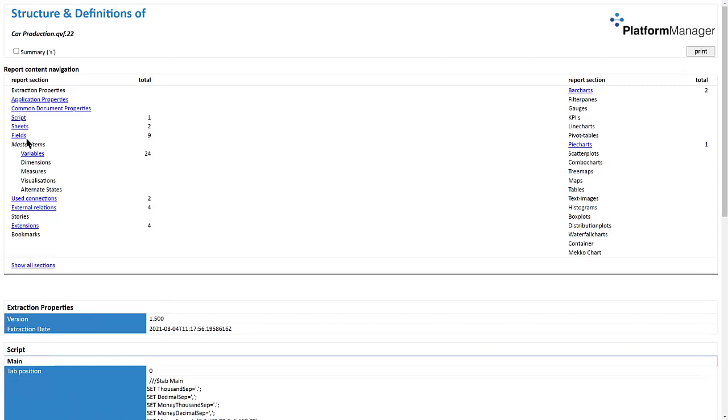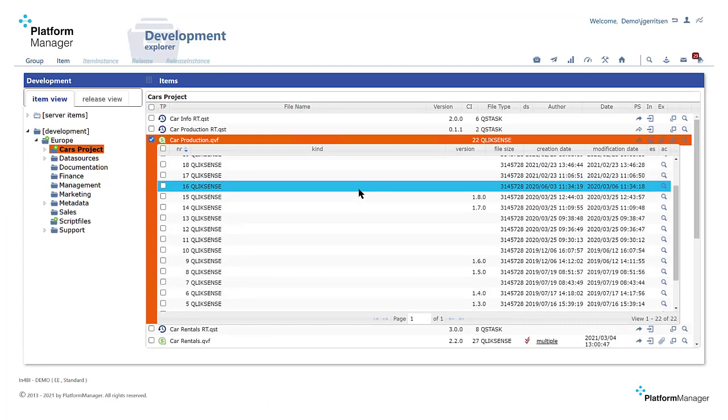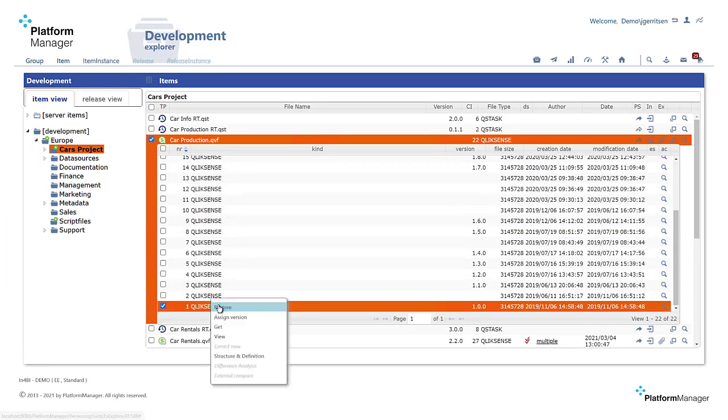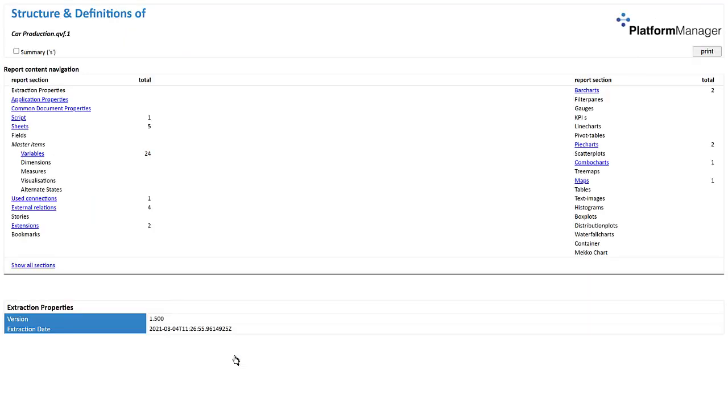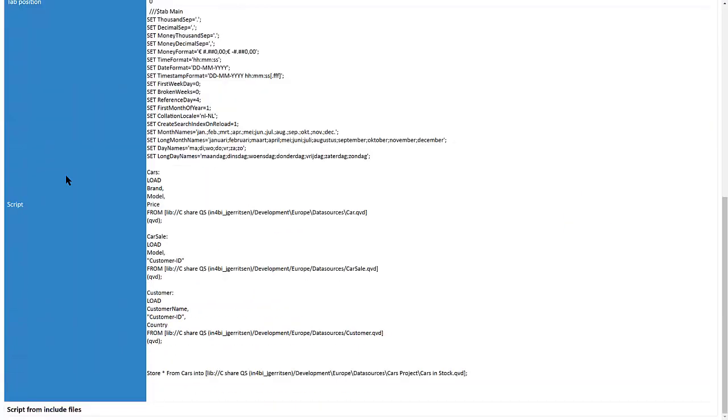The nice thing is that this can be done as well from a historical item, apologies for that. So if I wanted to see this overview from, let's say, version 1 of this Qlik Sense application, I can do that. That means that I'm now looking at a version of the script from the first app that we had. This could look a little bit different. I'm not sure, I didn't compare it, but what I see now is that this has 3 QVD files, while the one that we have currently only has 2 QVD files and 1 Excel sheet. So I know that from the top of my mind.